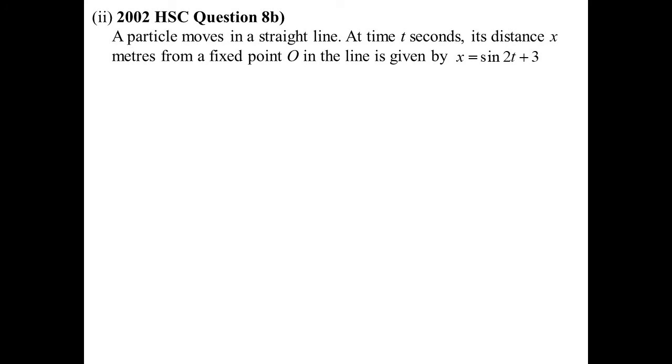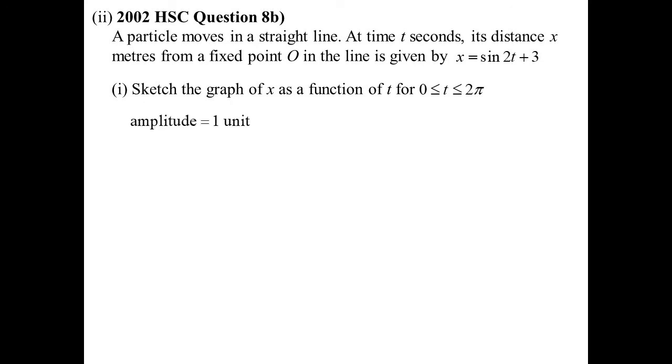X this time is a trig graph. I just think this was a fancy way of getting them to draw a trig curve. Because it says, sketch the graph of x, but we made it look like, oh, look, it's velocity time or displacement time. Really, it's just a trig graph we're drawing. So amplitude is 1. We've shifted the whole thing up 3. The period will be pi. So I'm going to mark off my divisions every pi on 4.